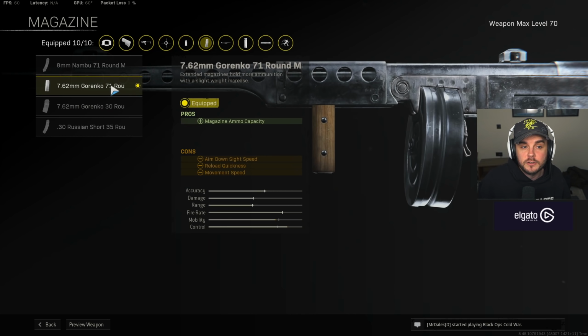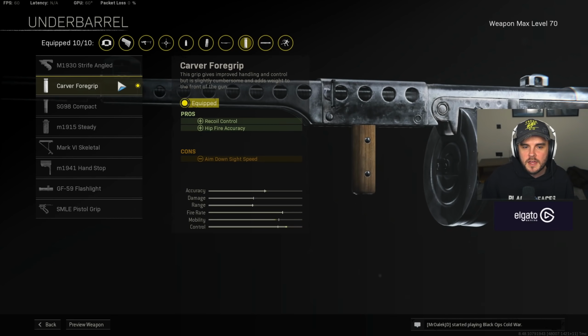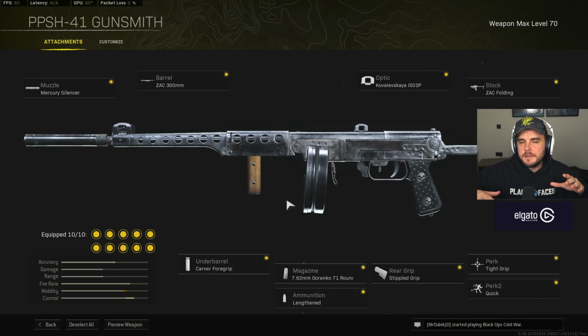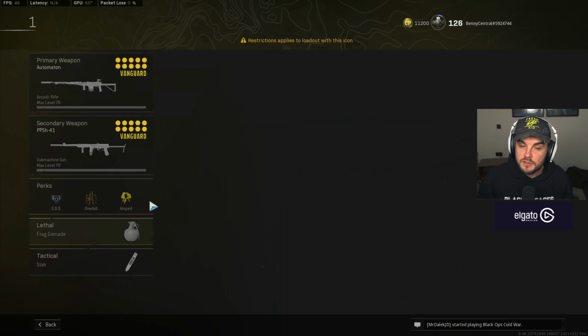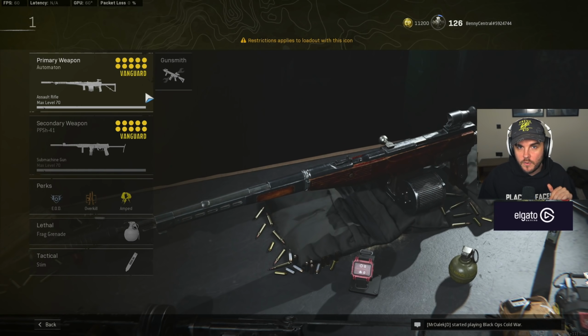The 7.62 Gorenko 71 round mag is what you want. Lengthened, so you get increased bullet velocity, and then the Carver foregrip to wrap off the PPSH build. Now, this particular build you've probably used already if you've been using the PPSH, but some of them have just been discovered later in the video, and you do not want to miss them, because one especially, I think, is going to be the new FAR meta.